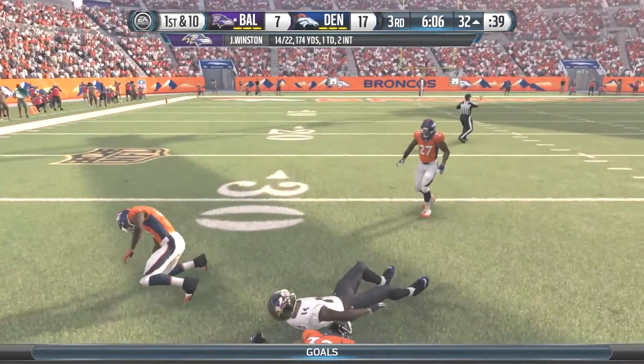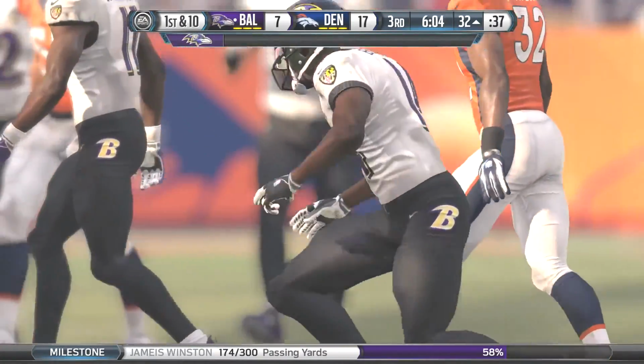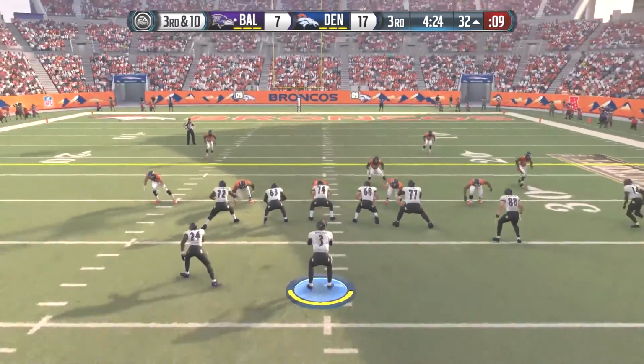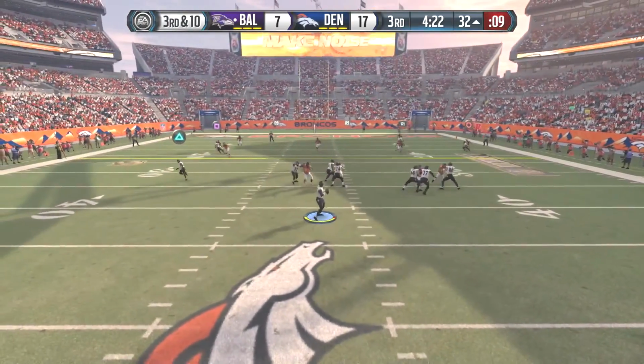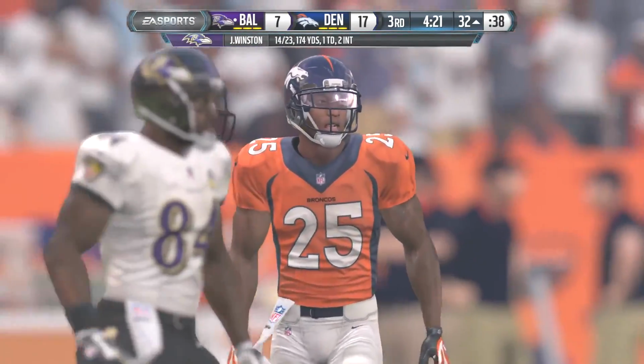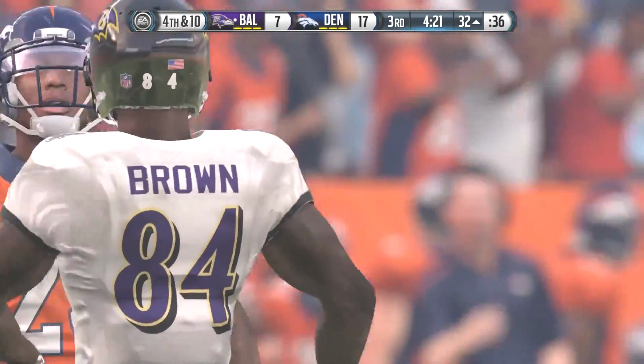And we're going to throw later on to Blackman, who's able to make the catch, goes up and makes it for us as well. Another good playmaker that we have on the team. We just got to try to hit these guys. Their defense has been tough on us, and Winston's accuracy is not there. He is on this third down and 10. He's hit as he throws. That'll bring up fourth down and 10.